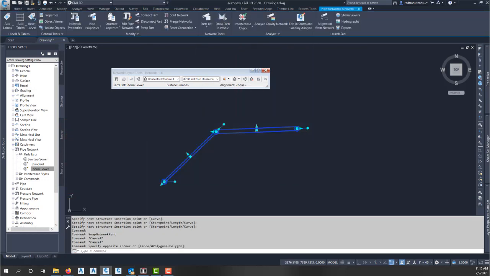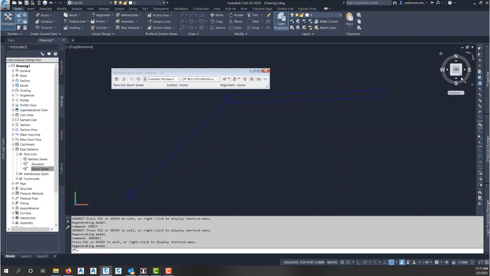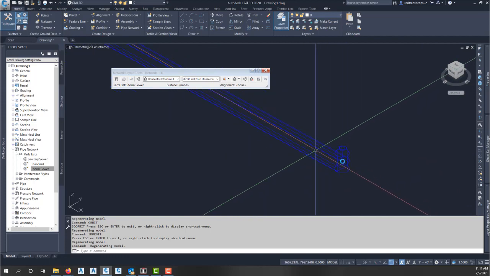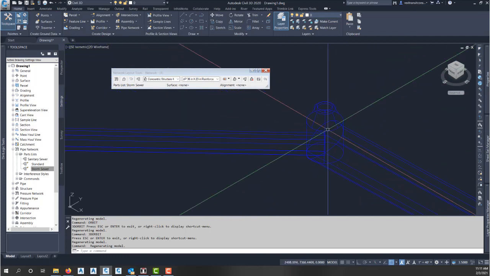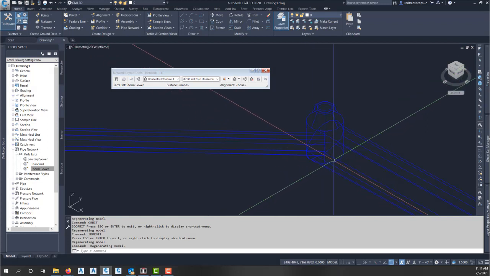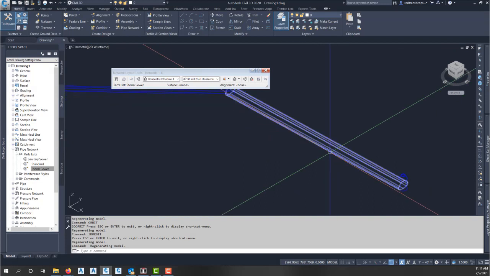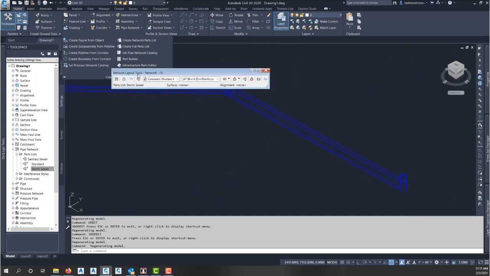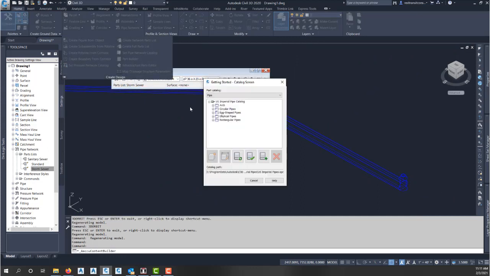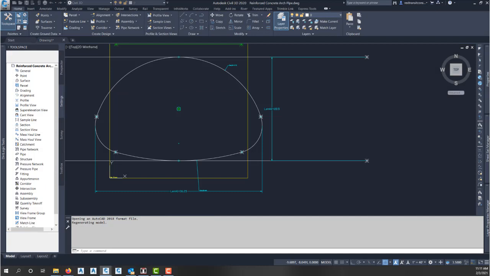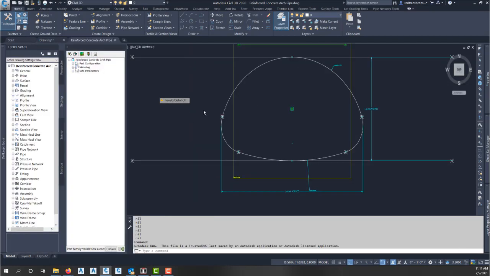And if we take a look at these, we should see the arch pipe showing up. And that will model appropriately in profile, plan view, all of that, section view, according to the parametric design. If you need to make any size or material edits, you can do that through Part Builder. You'll have full control over that. So you can get into one of these and modify the part sizes.